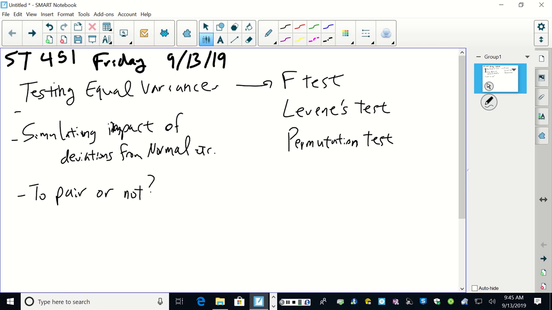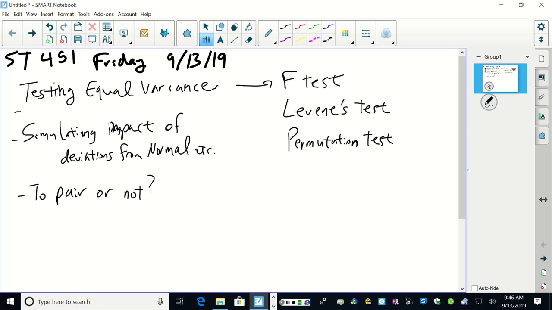Today's Friday. We're going to talk about some topics that are relevant to chapters 3 and 4. Testing equal variances. So we have a two-sample t-test. Implicitly, we made that assumption that it was equal variances. Or you could do a thing that is unequal variances. And you might do more of a formal assessment. So how do you do more of a formal assessment on the variances, equal or not in two samples?